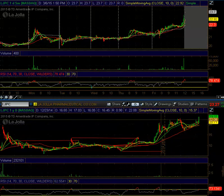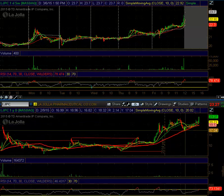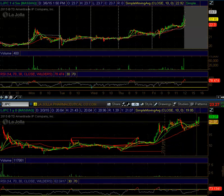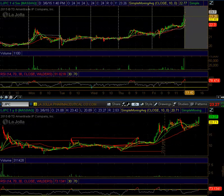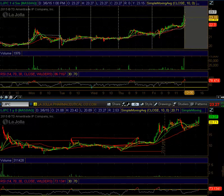Looks like a little bit of ADXS here, where you get the para, fade, and the regear. Now, I haven't been paying much attention to it, just kind of showed up here on a scan late Friday. And this thing, since the 9th, has really just walked up the moving average. Today, just exploded. I'm not really sure what happened here late in the day, but if this move was to happen intraday, I would be all over that short.